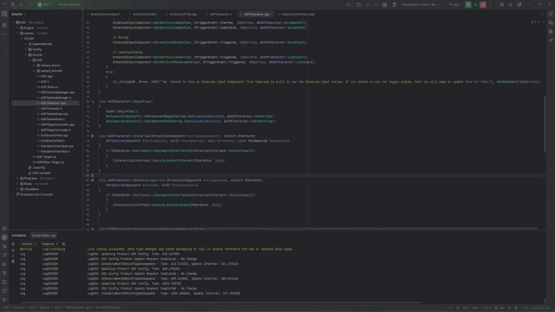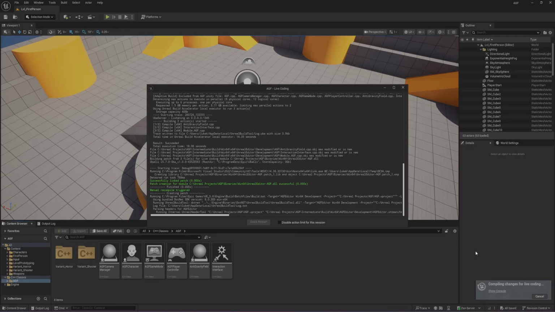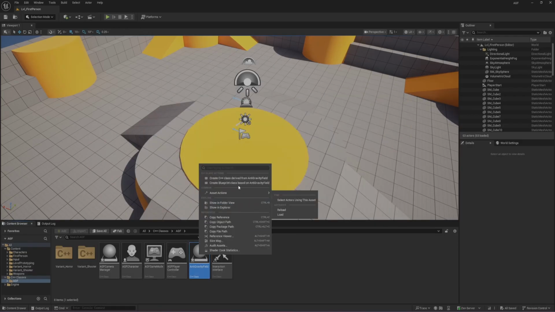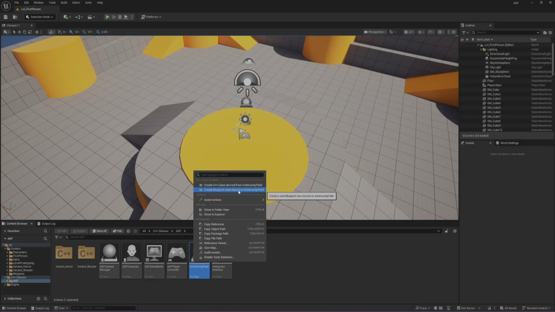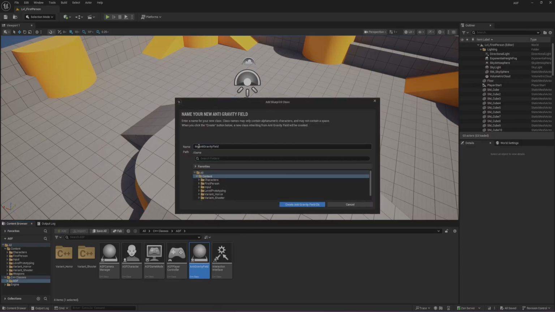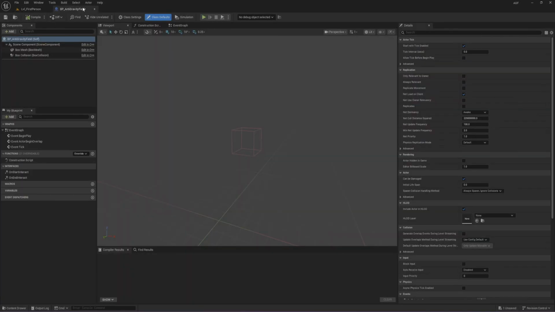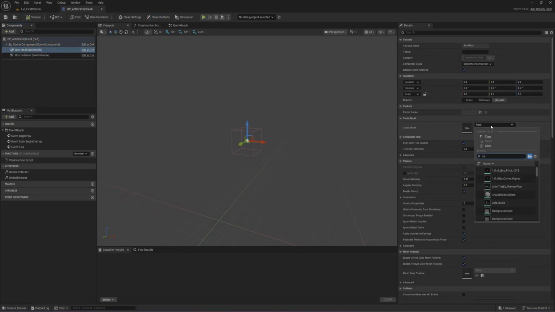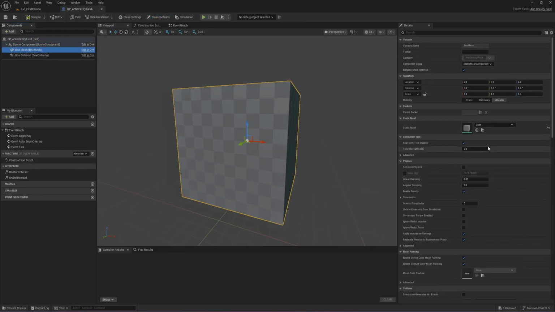Now let's go into Unreal Engine, live code, and create the class. Perfect, live coding was complete. Let's find the AntiGravityField right here. Create Blueprint class based on AntiGravityField. We'll do that. I'm going to call it BP_AntiGravityField. Creating that just in the content folder. For some reason it's opened up tiny there. Perfect, we've got it there. In here, we're going to have a cube. Just a standard cube.